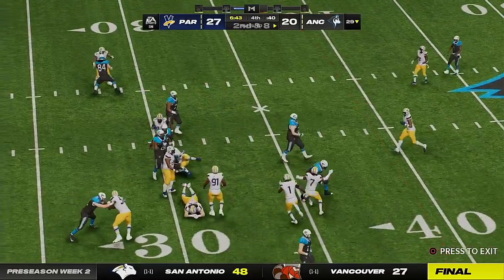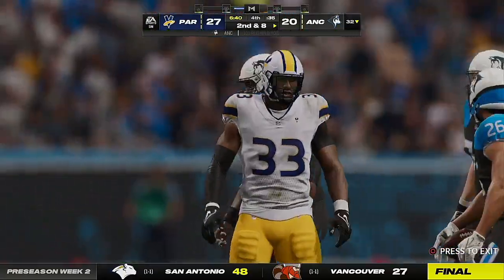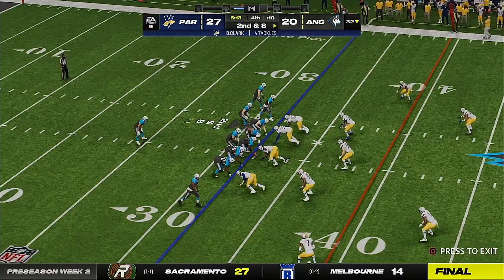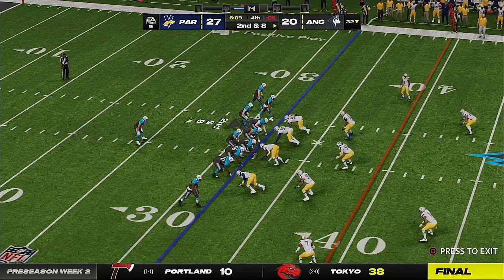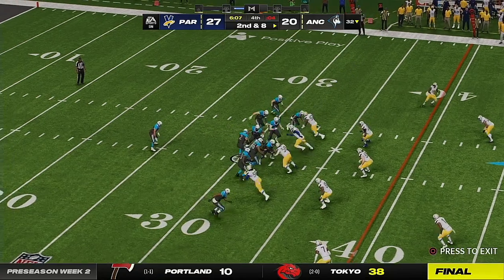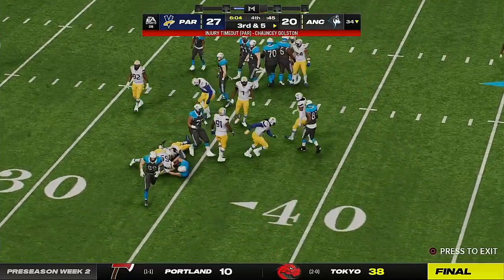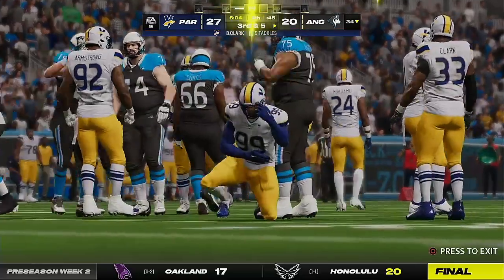On first and 10, it's Charbonnet. And he can only manage to get a couple. Second and 8 coming up. Certainly a nice job there by the defense, rallying to the football and getting him on the ground. But I think the play gets made by the defensive front, because if they can't get upfield, their job is to go ahead and get low, almost get into a ball sometimes, stack things up, and make it difficult for the runner to find a hole.